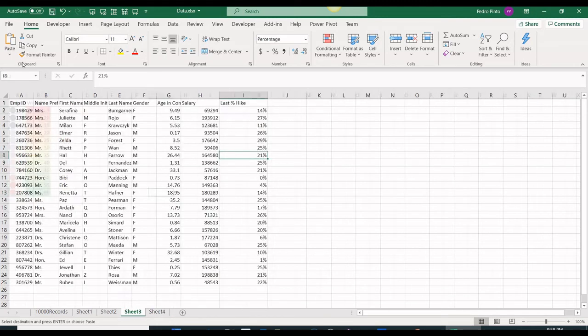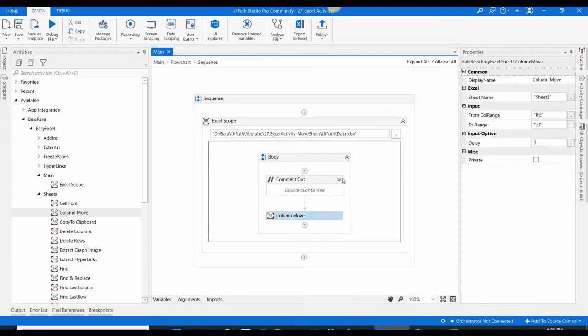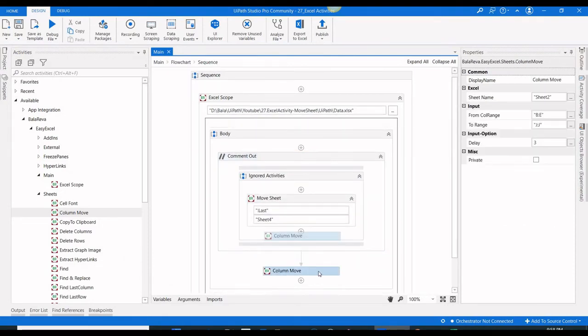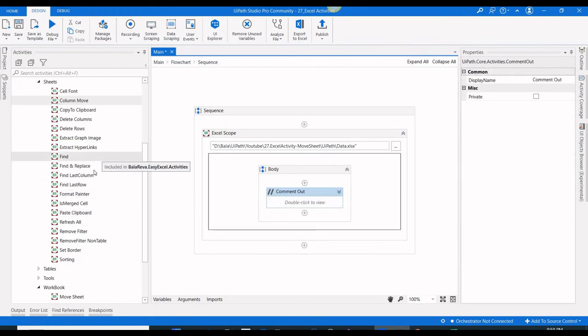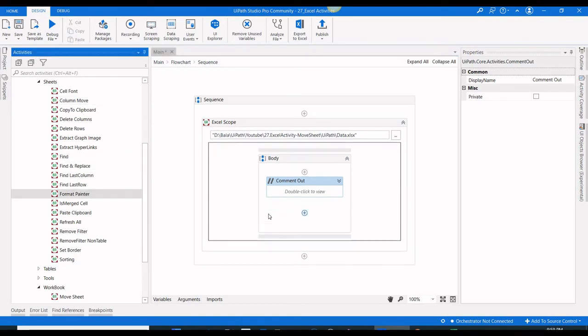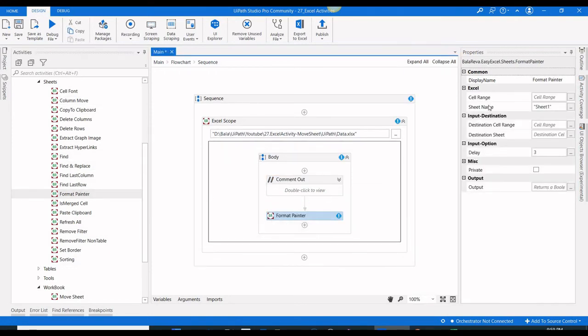I'm going to save this one. First, I'll move this one here. Okay, the format painter. First, this is the source area, the cell range.